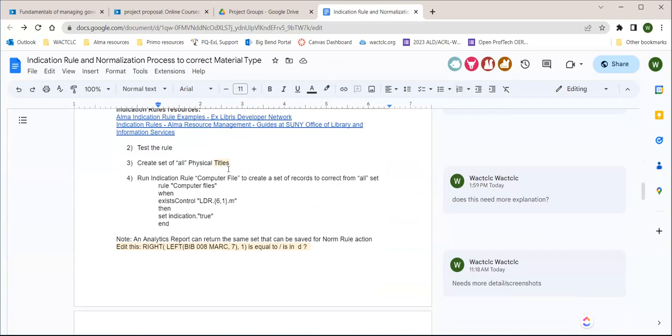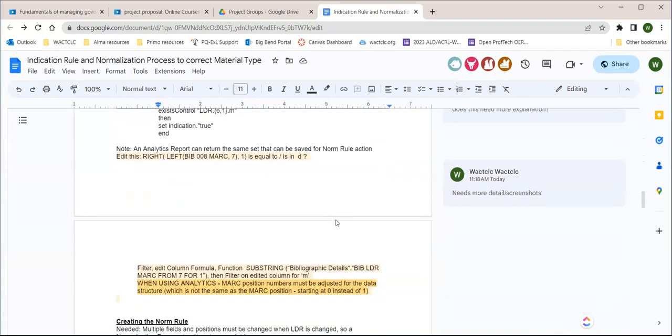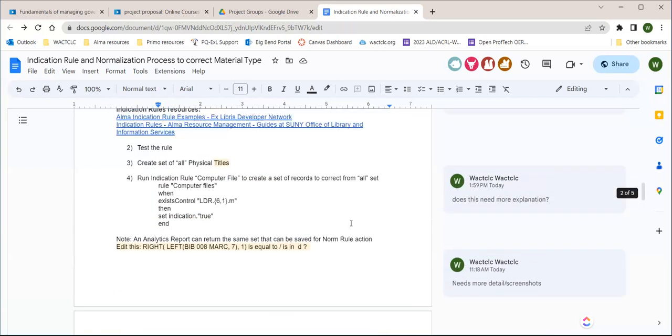Well, basically we use that indication rule to create the set to run the normalization process on, which is why I then added this, you can technically do the same thing with an analytics report, but then I was like, even my own notes make no sense to me. So clearly that section needs more.